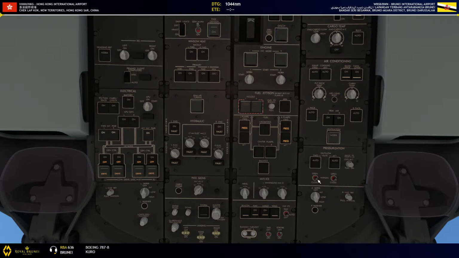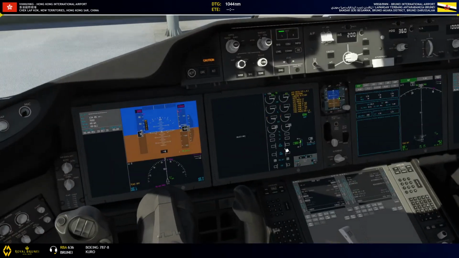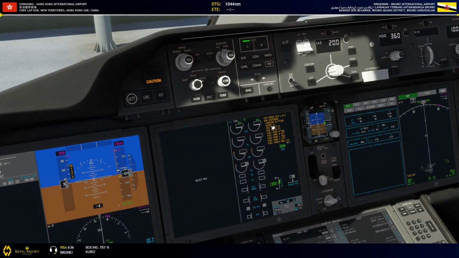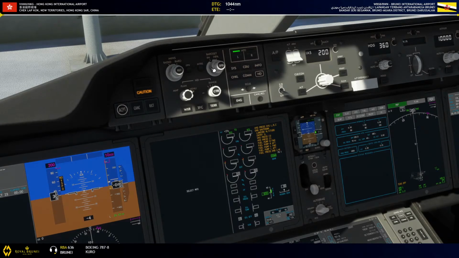Let's see. Right wiper selector off. This is not functional. Okay, glare shield, minimum selector set to baro.